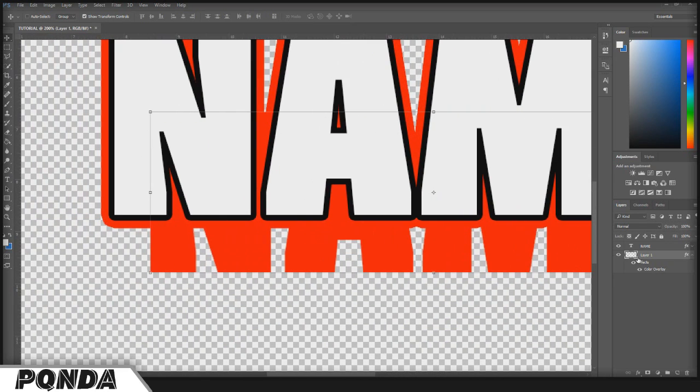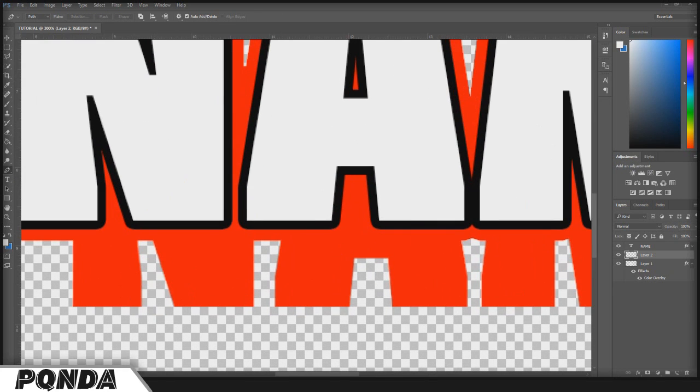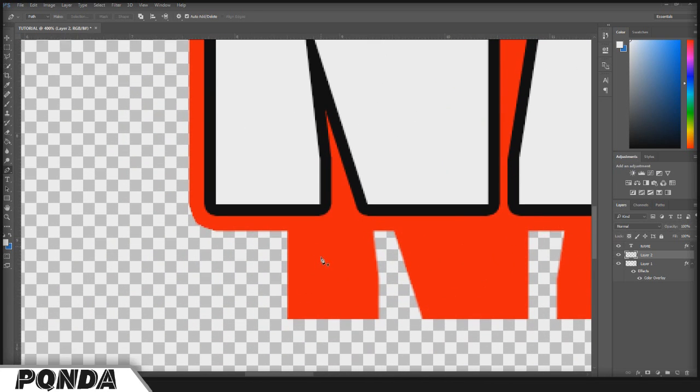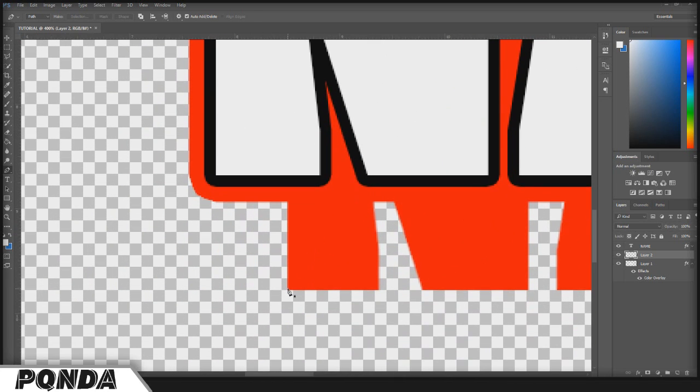How do we make it look better? How do we make it look kind of like the SharkFX style text? Let's try to do that. So you want to select the pen tool. And this is going to be a really tedious process, but it'll come out looking good in the end. So you want to just zoom in a lot so you can actually see what you're doing. And then at just the specific points, you just want to click. And then you want to click there and draw in a nice little thing.